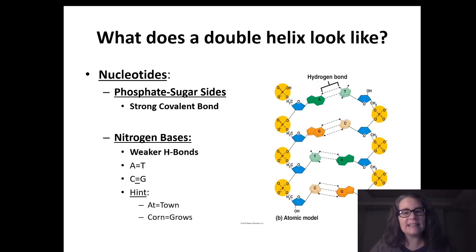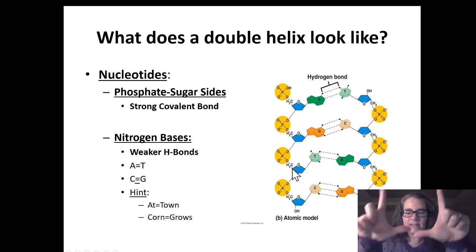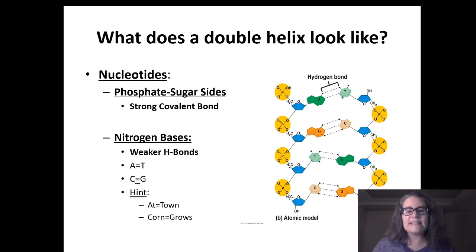So what does a double helix look like? In terms of DNA, along the sides of your ladder, you have a phosphate and a sugar group that repeat. And you can see it in my structure over here. You have the yellow phosphate repeating with the blue sugar. So phosphate, sugar, that makes up the sides of the ladder. And then inside the rungs of the ladder are these nitrogen bases. These nitrogen bases come in four different types for DNA: adenine, thymine, guanine, and cytosine. So A's, T's, G's, and C's that you see internally here.